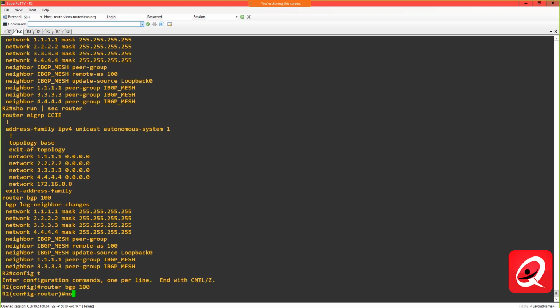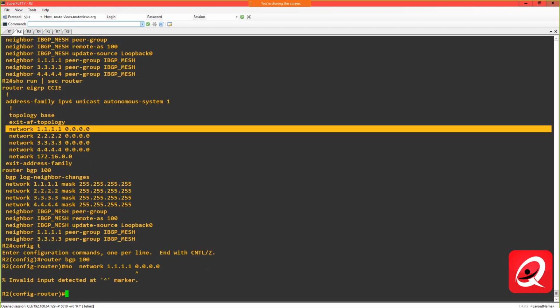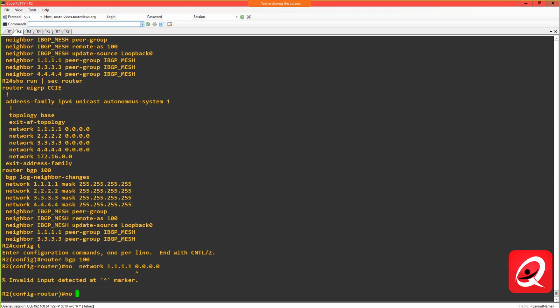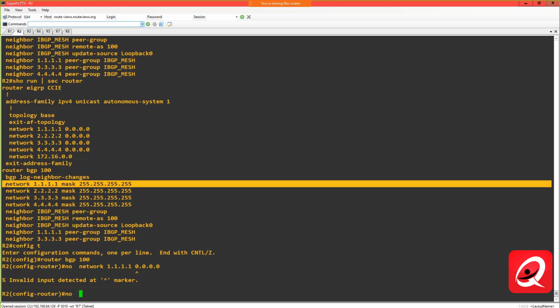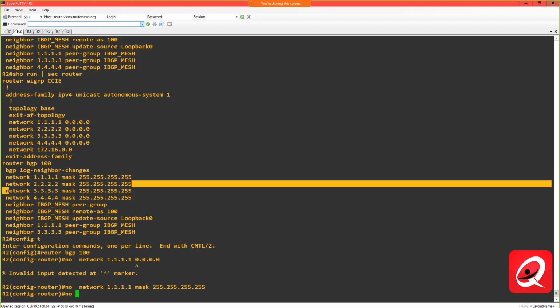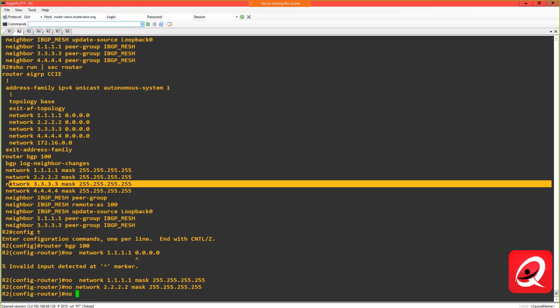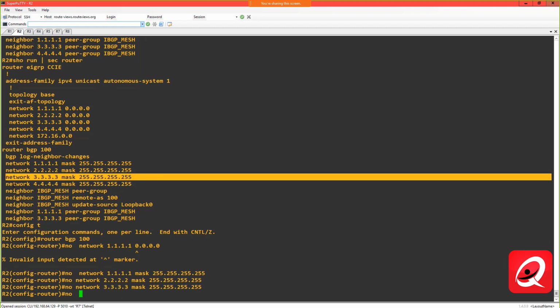Router BGP 100, let's get rid of all of these. We're kind of piecemealing this network together here.